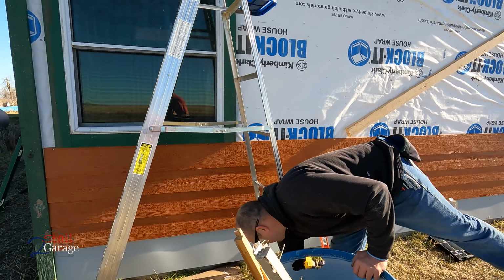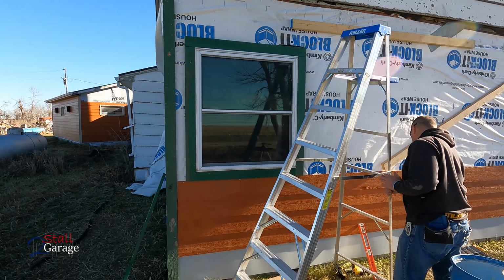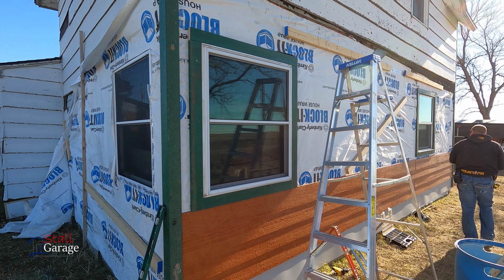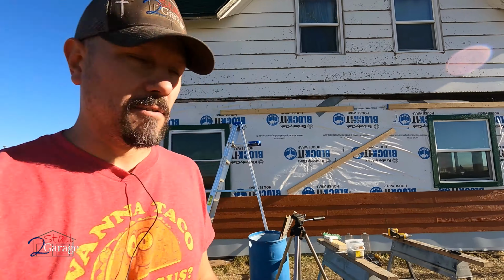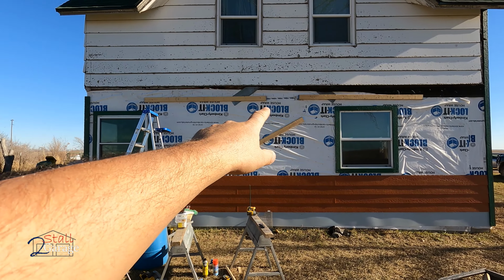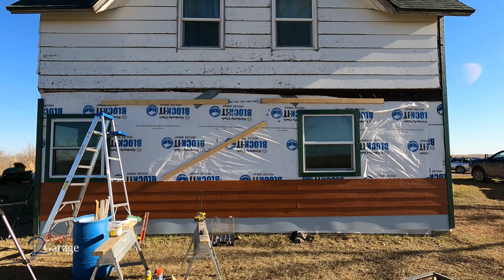All right, well, there it is. We're gonna go work on the truck next, but I gotta caulk it up first. Oh, okay, he's not quite done yet. Awesome. We're excited. We're gonna go ahead and take this and put the rest of the siding on up above the windows so we can get it up to where the block ends, or at least right to it.